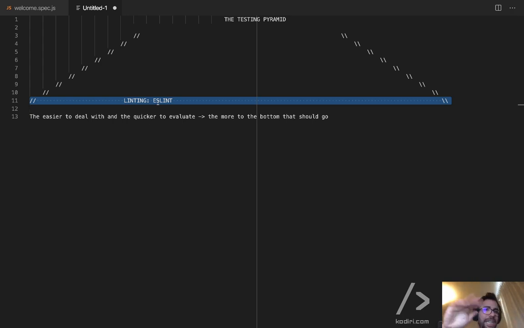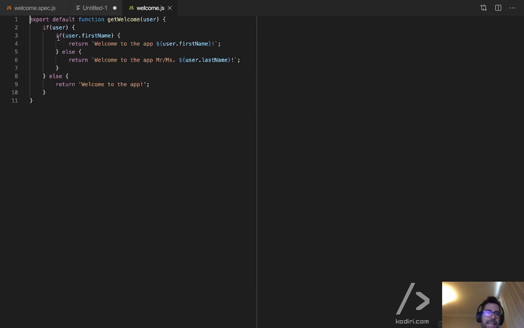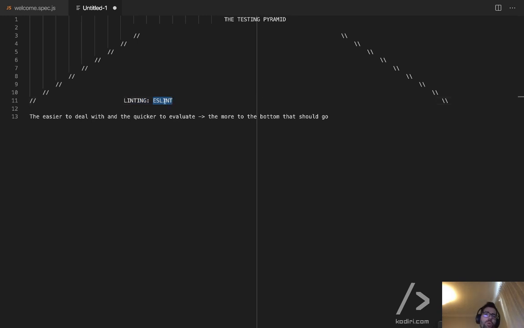It's just npm install eslint, so it's super easy to set up, and then you can set it up to track all your files, all your components written in JavaScript, in React, in any JavaScript framework. So whenever you create a new file, like for instance, welcome, and then if I set up the wrong indentation on line number 2, linting will complain. That doesn't mean that the code won't necessarily fail, because linting is about, in many occasions, styling, coding styles. So that's not necessarily gonna make your code fail.